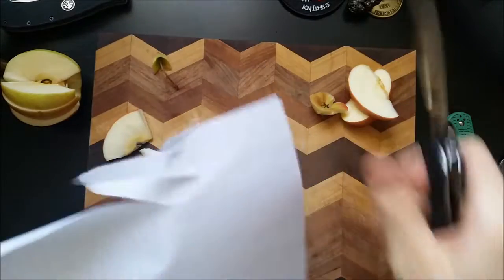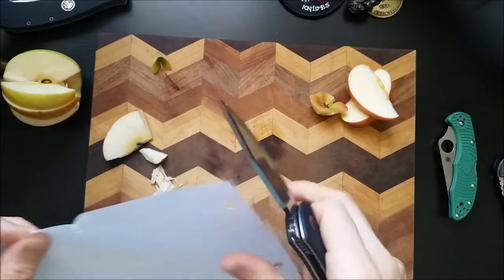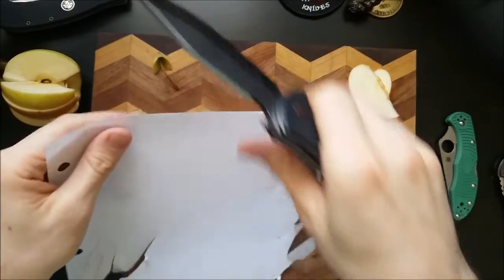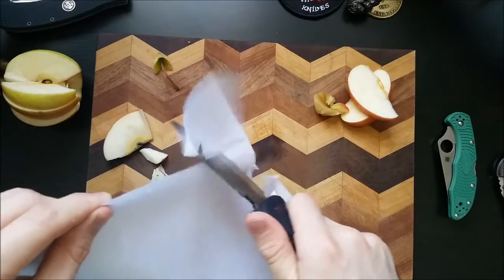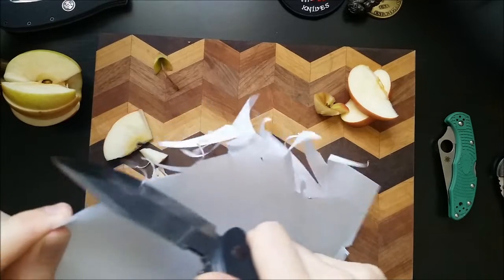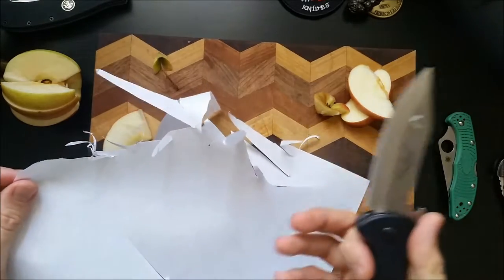So it's hitting the little snags, right? But I mean, it is not. Okay, it could be sharper. Or it could be me. I don't know. I mean, it's a little of both. I'm not killing it on the cut test today, and it depends on where I hit it. There we go. If you find the sweet spot. But as far as the parts that are sharp, you can see it's doing some fine curl type stuff. I mean, it's still very sharp. I've found that with a little stropping, it's incredibly sharp.